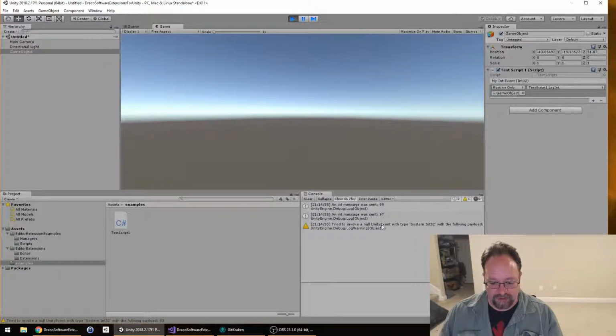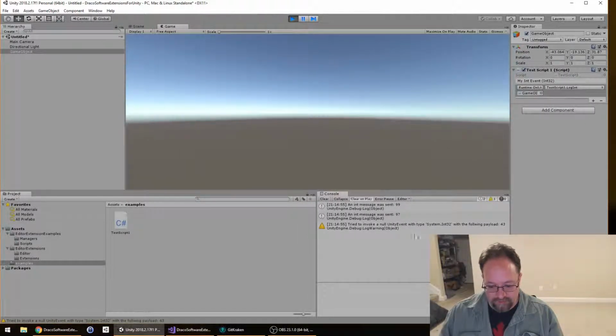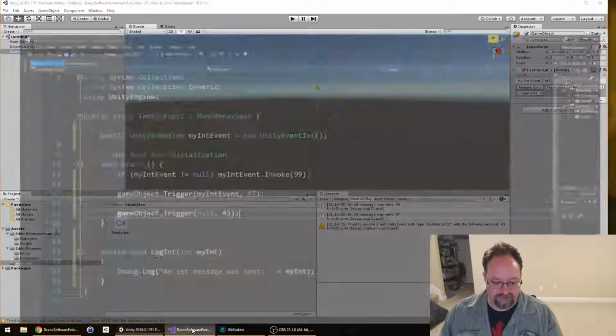Try to invoke a null Unity event with type system at 32 with the following payload. And there's the payload, 43, right? So that gives you an idea of, I tried to do this, and here's where I am, and here's the payload, but I wasn't able to do it because that Unity event was null.